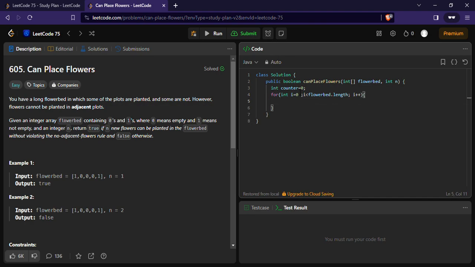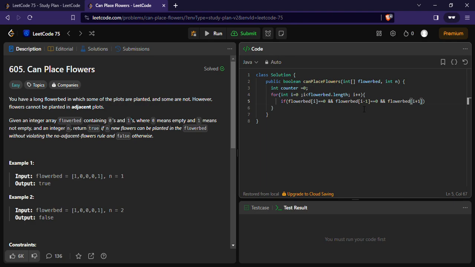Inside the for loop, we'll check if the flowerbed current element is equal to 0, and also we'll check if the previous element, flowerbed[i-1], is also equal to 0, and also the flowerbed[i+1] element.